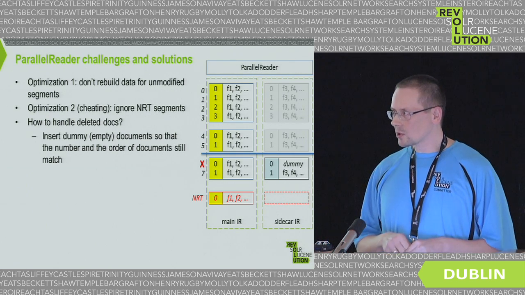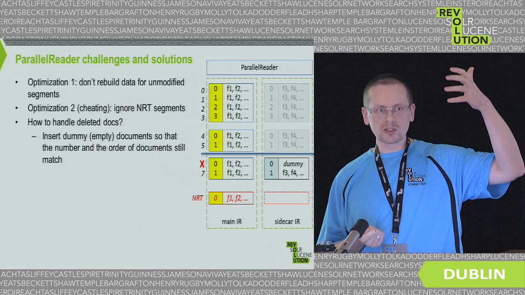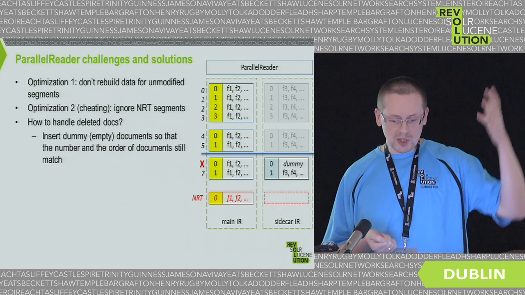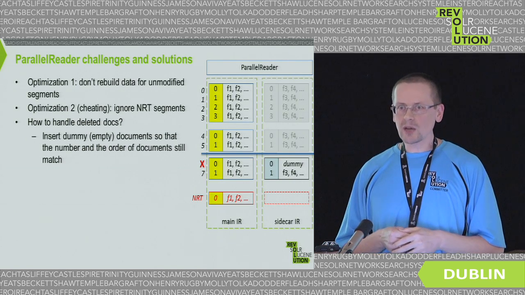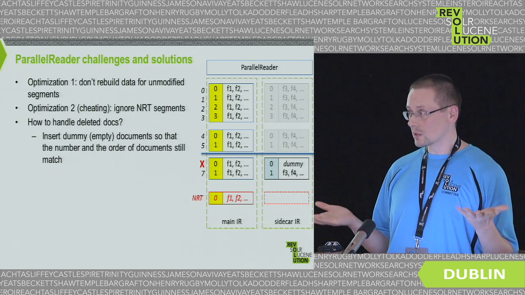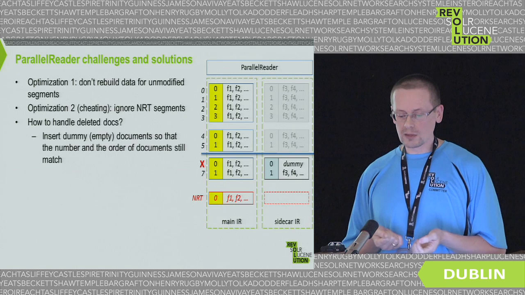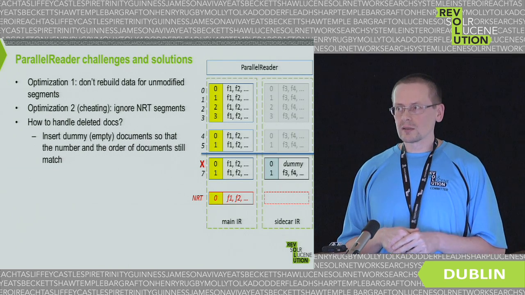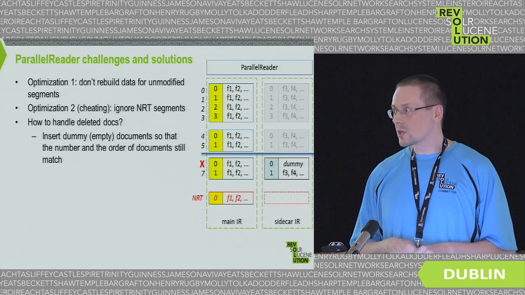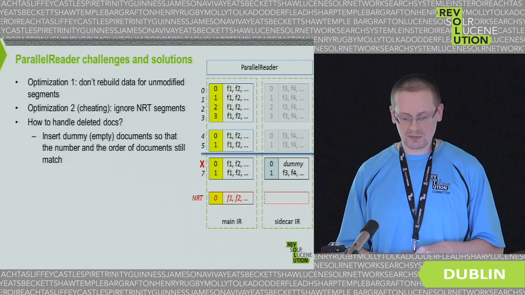The next question was, what do we do about deleted documents? Well, of course, internally, Lucene numbers documents sequentially, from 0 to n, to max doc. Then we have to preserve this internal numbering. So if there is no corresponding document, either in the sidecar index or in the primary index, because it has been deleted or marked as deleted, then we just add a dummy document, just to keep track of these increasing document numbers and to keep in sync the size of these segments.